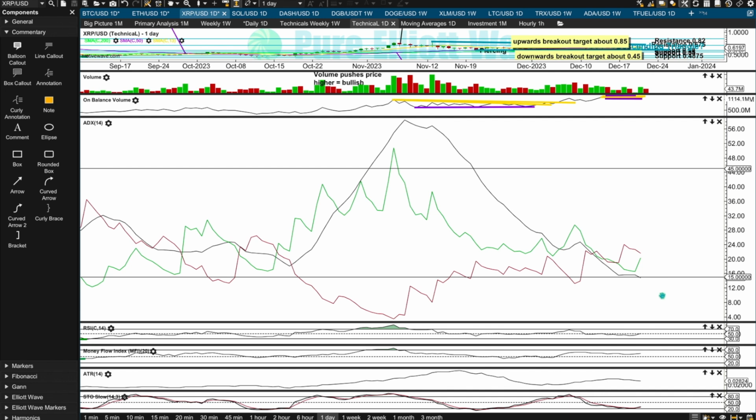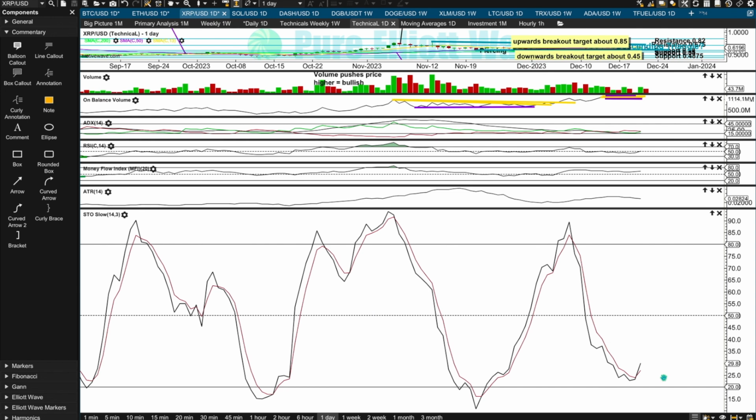ADX is now declining. Awesome, so great to see it dipping below 15. This is so good. It's going to set itself up for a really strong signal. With no clear trend, reverting to a model of stochastics plus support and resistance, I would say stochastics may not properly reach oversold. The short term is above the longer term indicator line for stochastics. They're both positively sloped, moving up into neutral territory. I think the downward swing is probably over, and an upward swing for XRP may now be in its early stages.